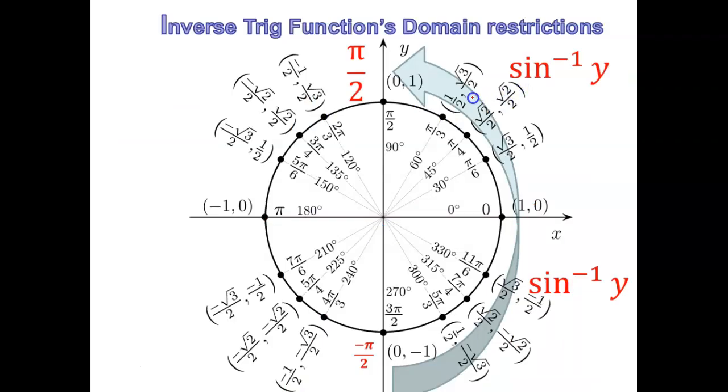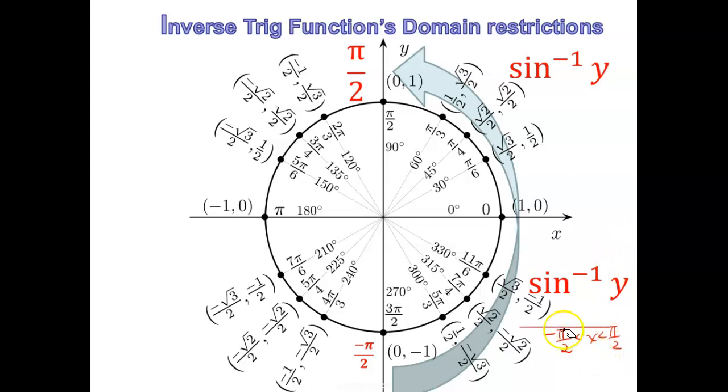Okay, so what that means for us is that on our unit circle, when we're talking about inverse sine functions, we can only take our answers from the fourth quadrant and the first quadrant. I have it starting down here at the bottom and going up to the top because we're going from negative pi over 2 all the way around to positive pi over 2.